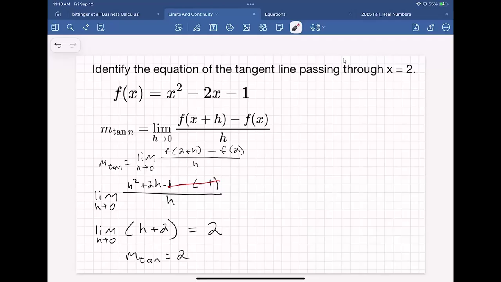Not necessarily, right? There's going to be patterns we could follow. Like getting the slope of a line, we don't have to do this each time because we know the average rate of change and the instantaneous rate of change are going to be the same when we look at a line. This one's a quadratic though, right? It's a parabola. And what we just found is that when x is equal to 2, the slope of the tangent line is 2. What do we have to do then to find the equation of a tangent line?